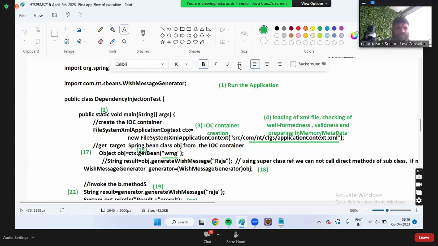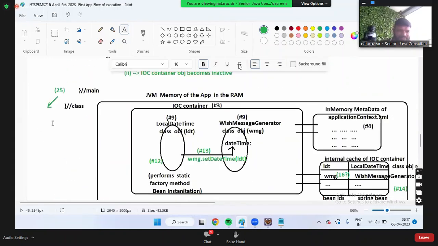Main method scope. That means local scope, right? So the IOC container object ctx vanishes.